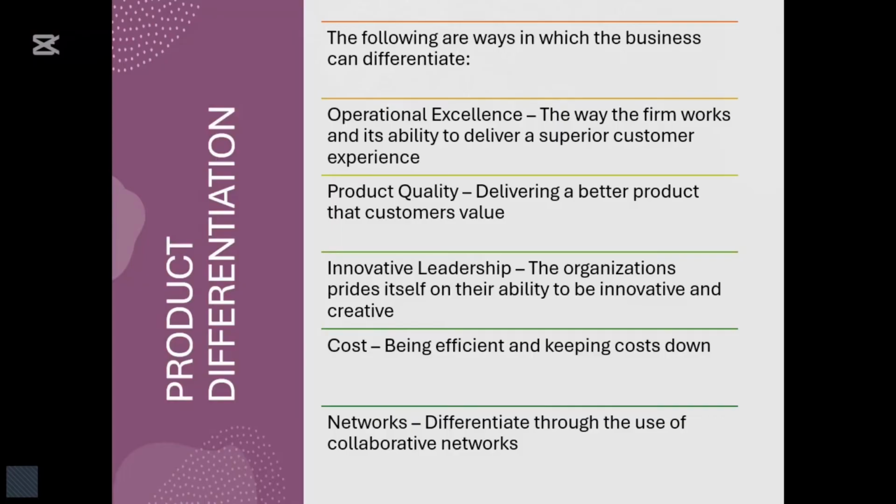Then afterwards, you can take a look at your networks. Maybe you have joined up with other persons, and therefore, through joint efforts, you can push this product more than anyone else. Maybe you have established yourself with a specific brand. Maybe you have decided that your product goes in line with someone else's product, and therefore you'll decide to sell together, right? Maybe you have decided that you are going to sell in a specific store that a lot of people like to go to. So therefore you are able to get your product out there compared to anybody else. So these are the areas in which you can differentiate from your competitors.